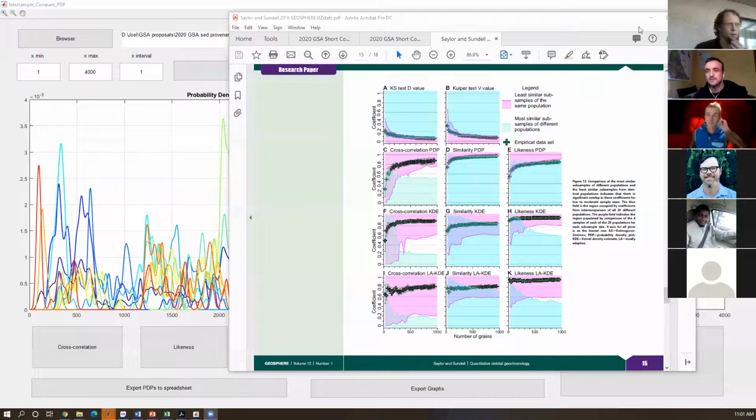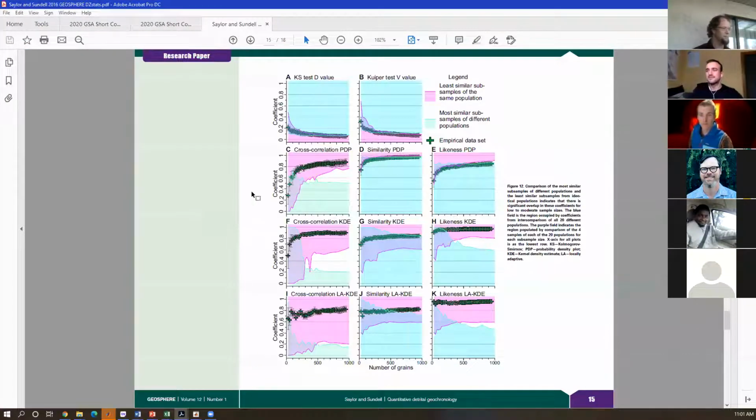But I think it's sometimes easy for the reader to see visually, when you make the plot with all the values of cross-correlation likeness, what does that mean? And I think that is the difficulty, making those plots to communicate. Yeah. So, caveat emptor. Be careful when you start to take on this sort of stuff.